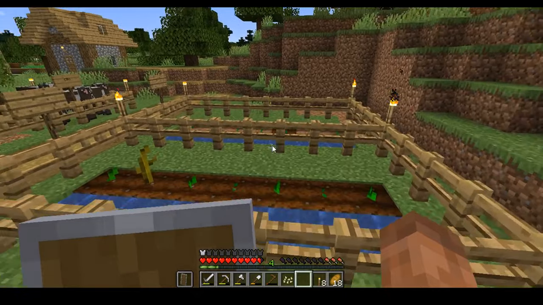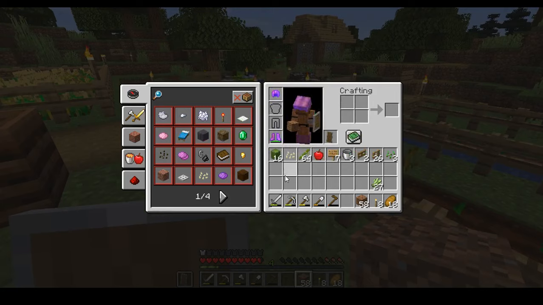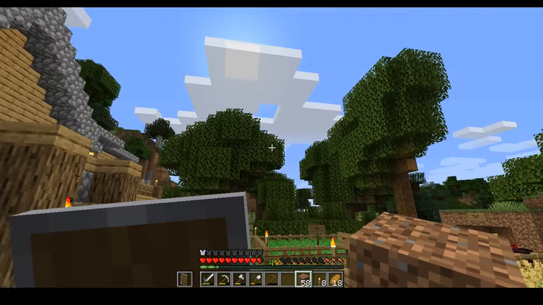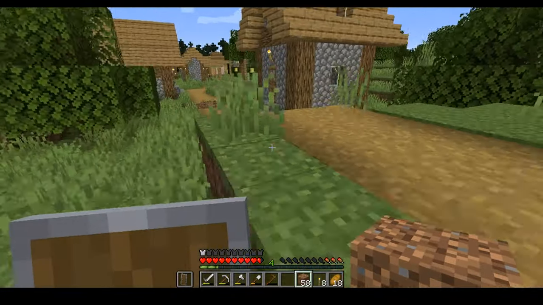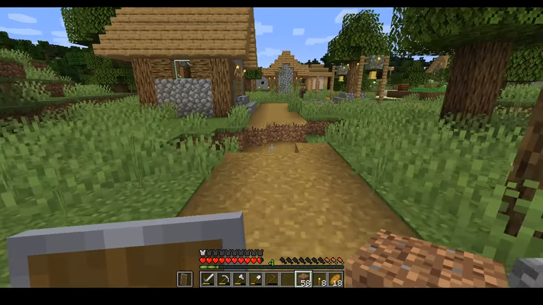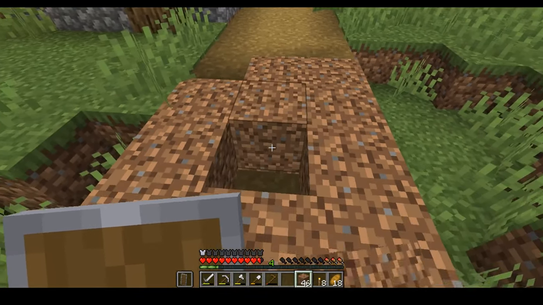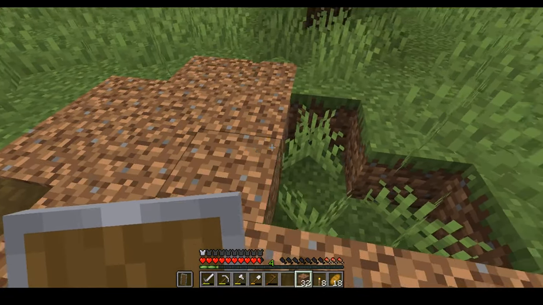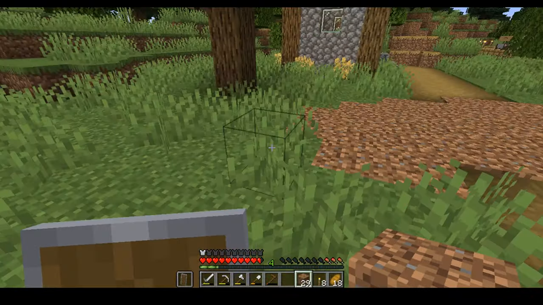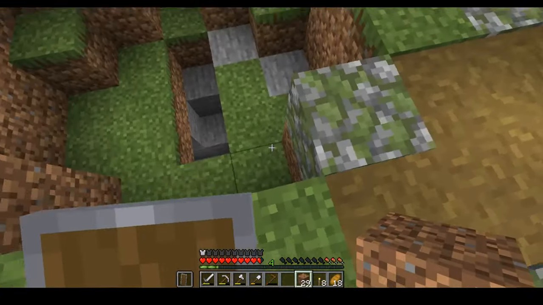Now we just need to worry about getting some sand for this and that. We can do that next. And then we just need to wait for the jungle tree to grow. Get some more animals, I guess. Just makes it look better. I mean, not right now when it's all dirt, but it'll be fixed up soon.